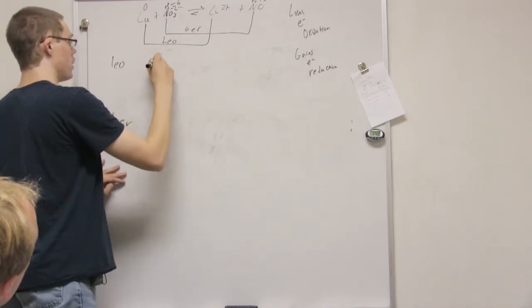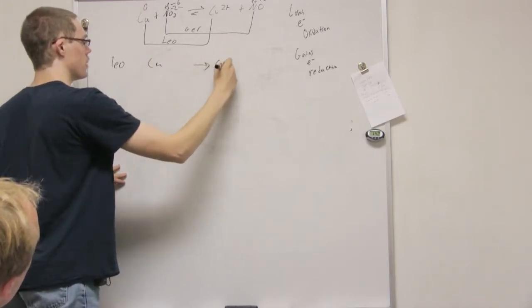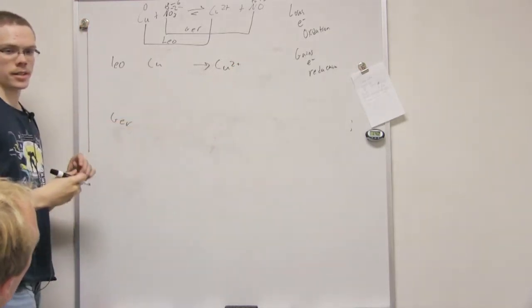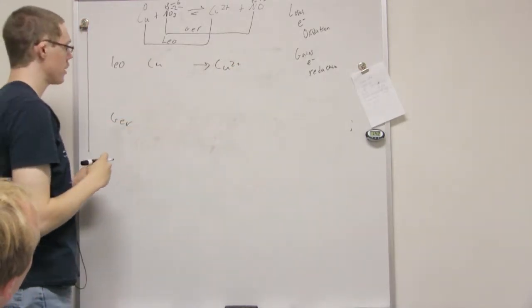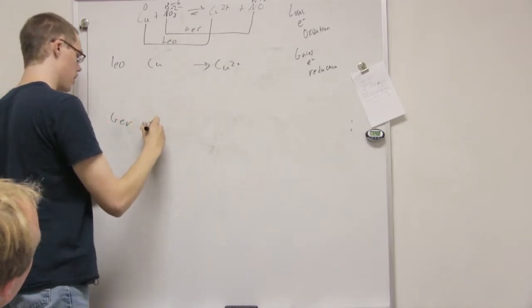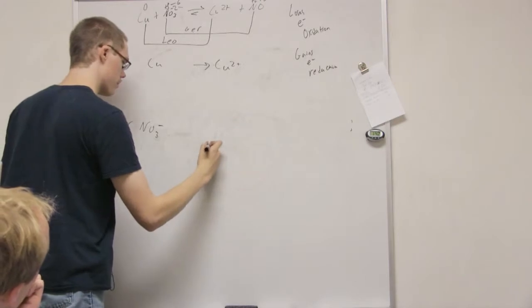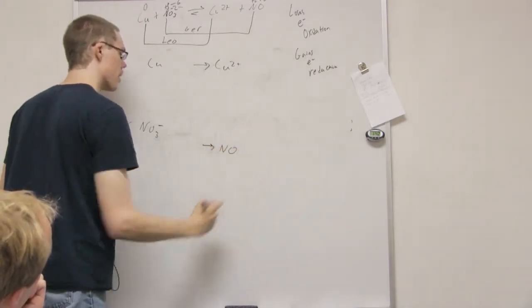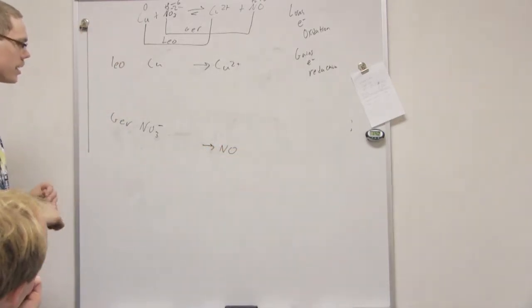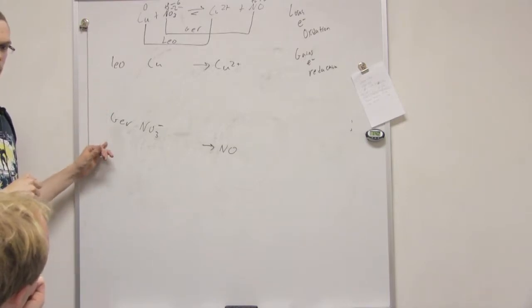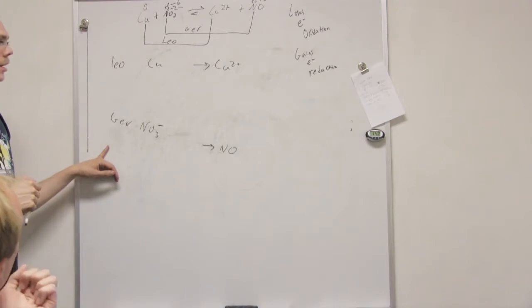So we have our Cu, and always leave space, both vertically and horizontally, because you're going to need it. Okay. Then we do the nitrate, leave space. So now from here, the easiest way to start is just pick one of these that you want to start with. So which one do you want to do first? Let's go copper.